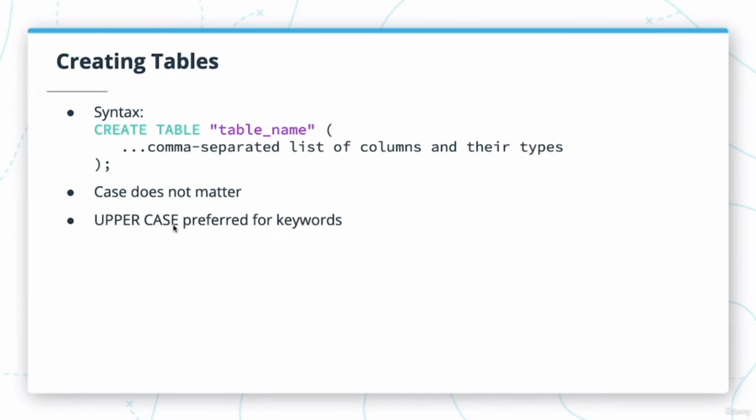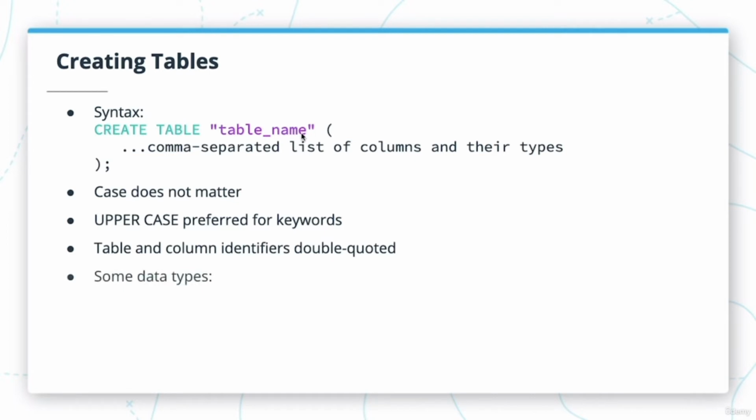Another thing that I'd like you to note is that table and column identifiers in Postgres are double quoted. And while this is optional, I would strongly advise you to always double quote your names. Why? First, because in case they clash with a keyword from the language, it won't be an issue if they're double quoted. But also, by double quoting them, you are making your SQL easier to read for yourself and for other people when it comes time to revisit a command that you've previously written.